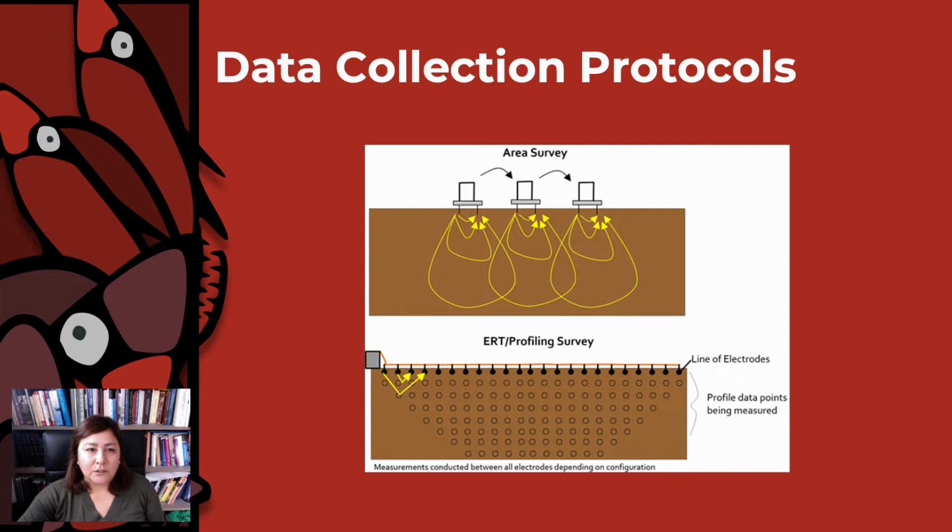For ERT surveys, multiple electrodes are set up in an equidistant straight line across the ground. Often these are centered above the area or feature of interest. Depending on how many electrodes you have available, it is best to place them at either 25 centimeters apart, which is ideal, or 50 centimeters apart, which is an acceptable interval.